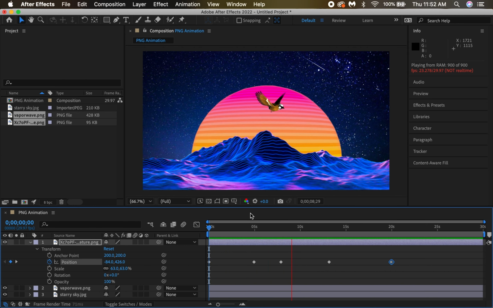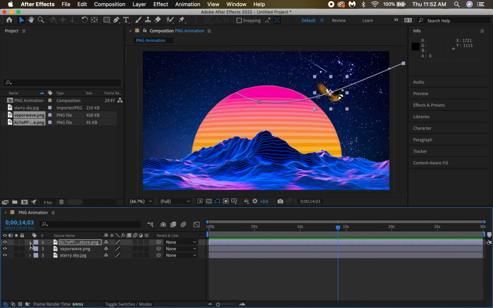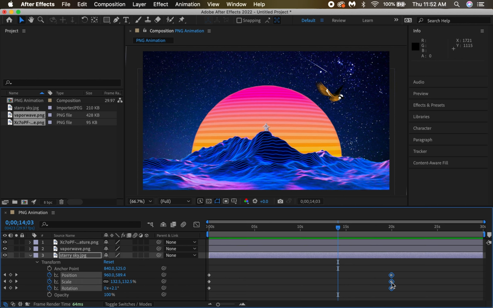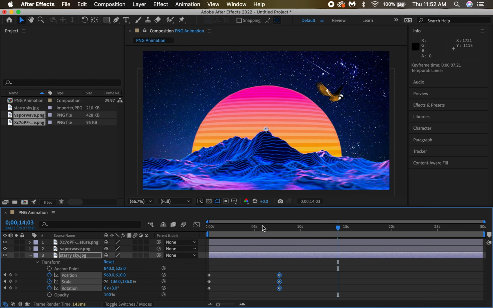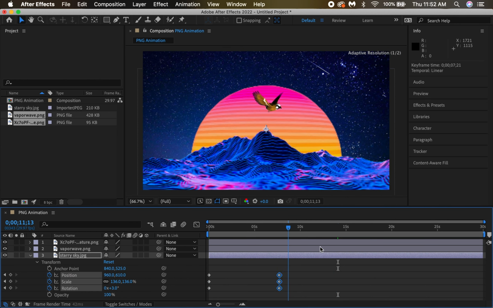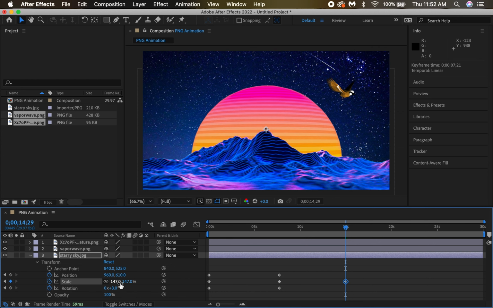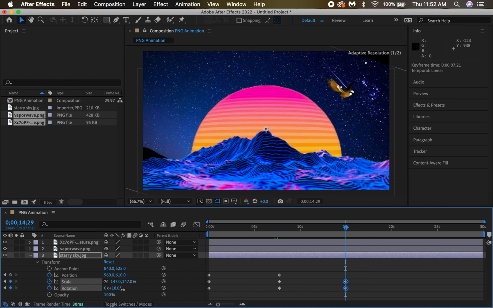It's got movement, I used keyframes, and I'm noticing that the sky doesn't have as much movement as I want it to. So I'm going to go back to my starry sky. And these keyframes, I'm going to move closer because it's going to animate it faster when I do that. See? But since it stops animating at those keyframes, I'm going to come down and continue to adjust the sky so that it continues to keyframe and animate.